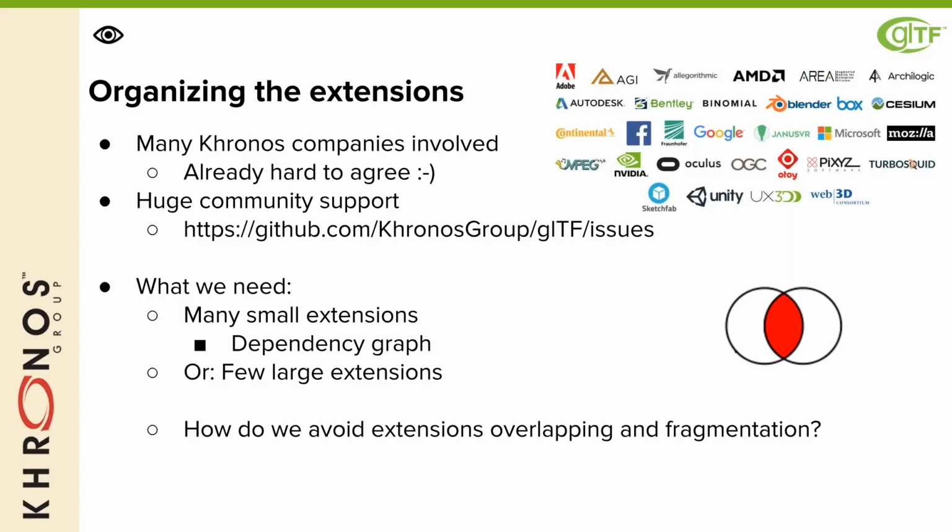And we have huge community support. Everybody who's listening right now has probably already visited the glTF repository and looked at the issues, and it's really, really great. It's because it's one of the Khronos standards which is not closed. It's really open to the community right from the start, during development. And of course, we get a lot of feedback, a lot of great ideas, a lot of improvements. And the point is now, how do we organize this?